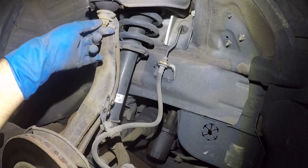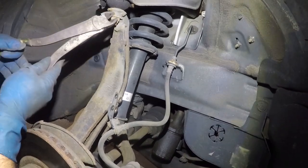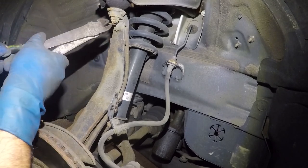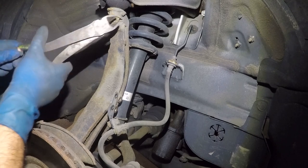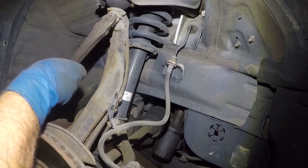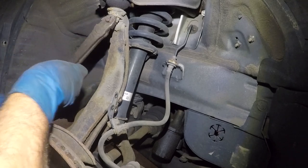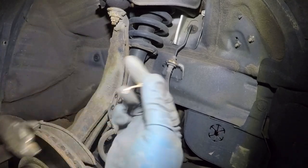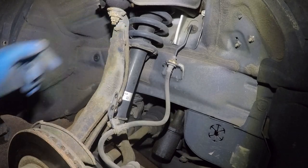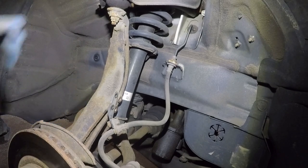All right, so let me go get my tools from here, and I'm gonna remove that cotter pin. All right, the cotter pin comes out by pulling it, and usually, if it's good, reuse it. If it's not good, just put another one in. I usually use this cutter, I grip it, and I just pull it, and that's the way I take it out, and I'll put a new one in. All right, so this is number 17 millimeter, but I'm not gonna take that off yet because I wanna take off the tie rod down here first.